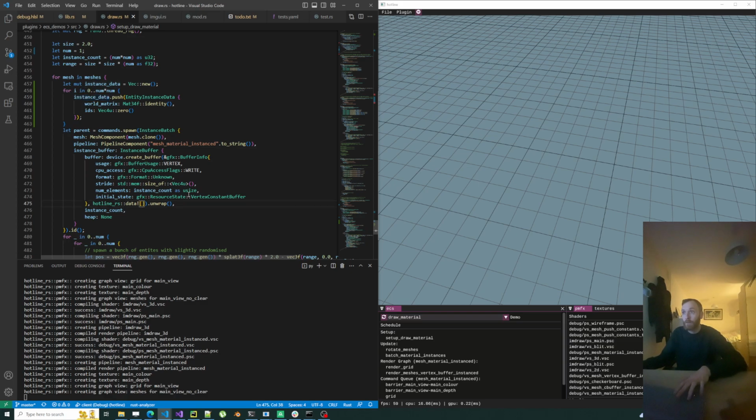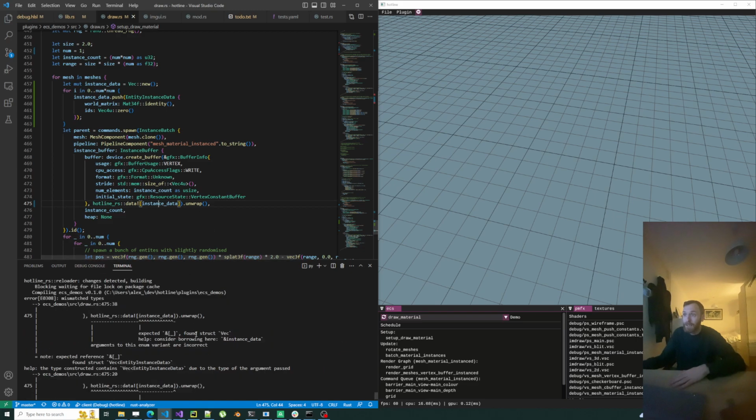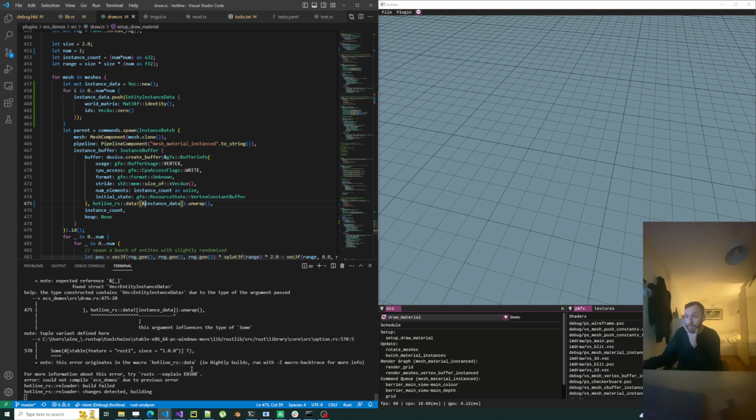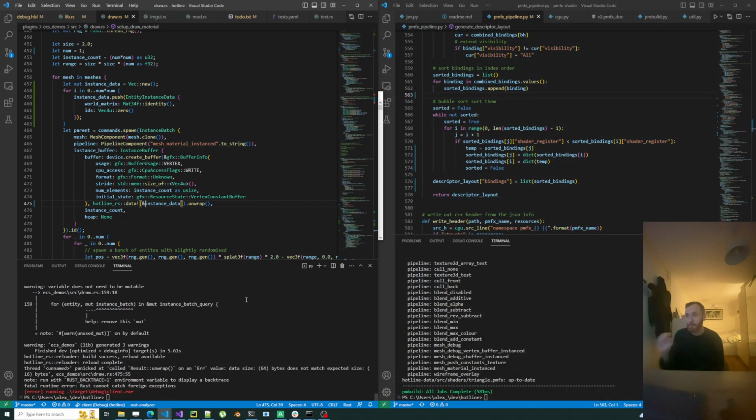Right. Instance data. So a reference or slice of instance data. So we should see, okay, this size 64 bytes does not match the expected size.